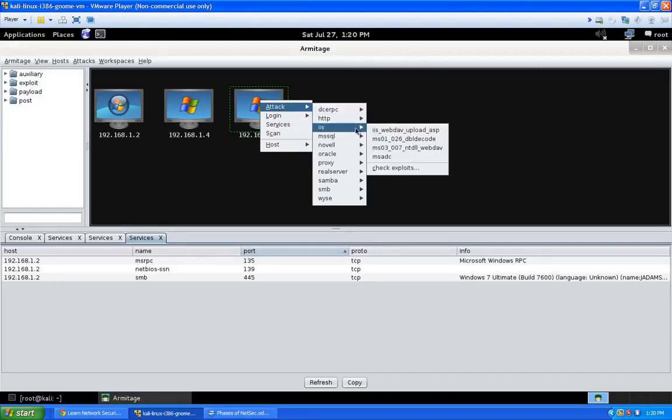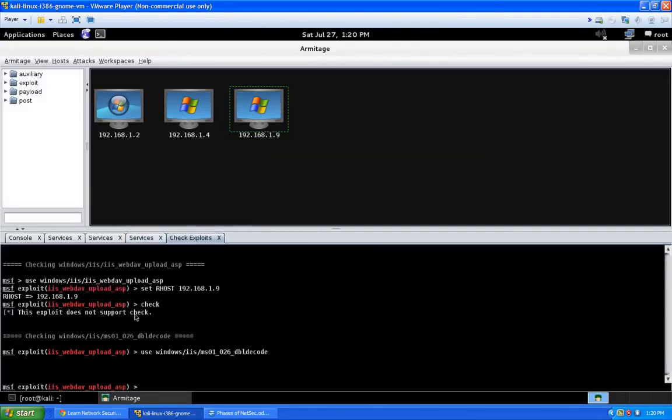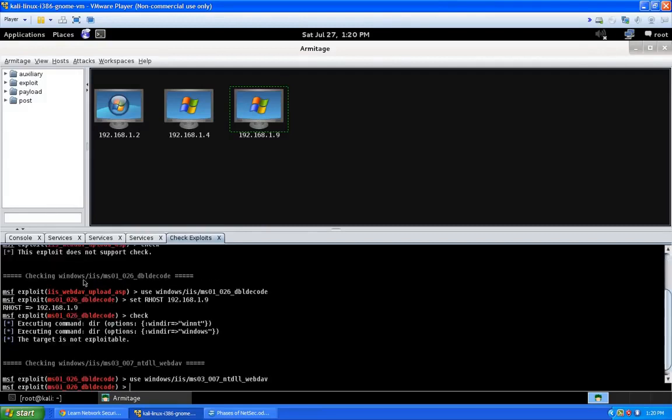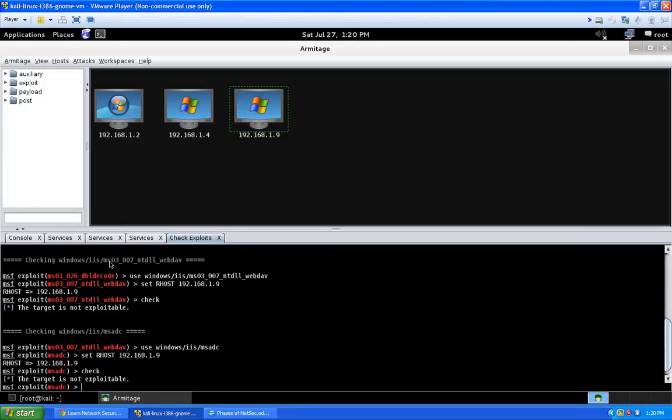And then this menu only has one. But if you went down to IIS, you can see that it has 3 or 4 of them, right? So if you hit check exploits on this, it's going to run each exploit itself and try to use the check function. Now you'll see some of them here say this exploit does not support check. So some exploits that were built and verified and put into Metasploit do not support a check function. So unfortunately, on some of those you're going to have to manually fire them and just see.